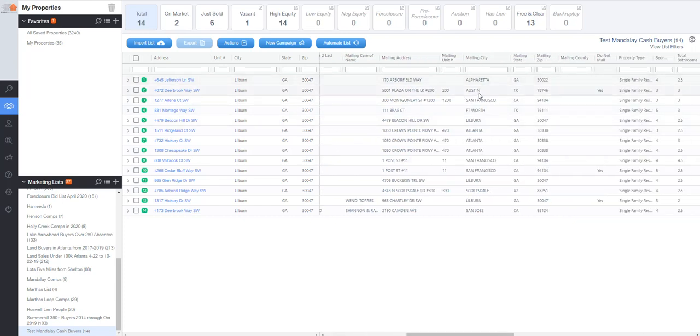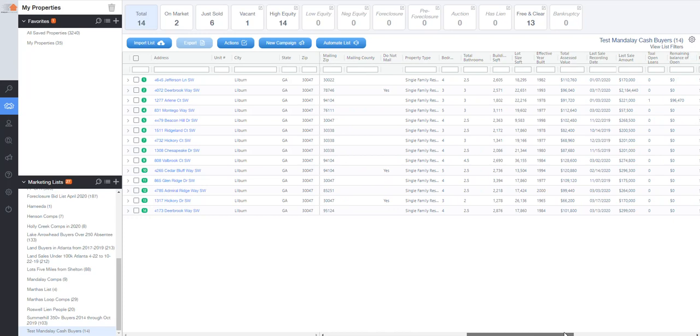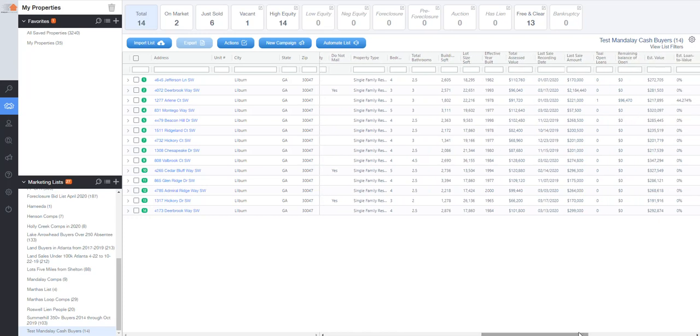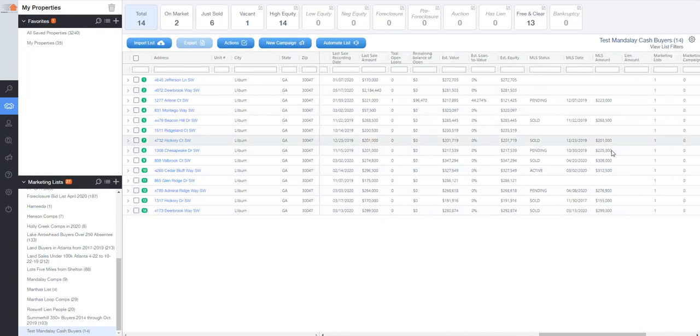It'll also show you where they're from. You'll notice several of these are out of state. So that's good information to know as far as other people in other markets buying around. And then, of course, the data around the property. You can export all this to Excel. It shows you here if it was on the MLS. So again, tons of power here to find out not only who the buyers are, but what they're buying. And it gives you a picture into what they're looking for.